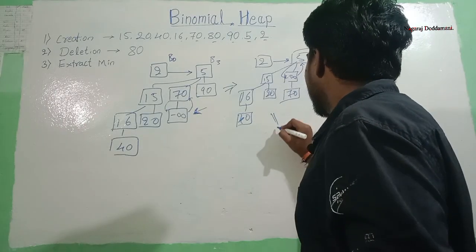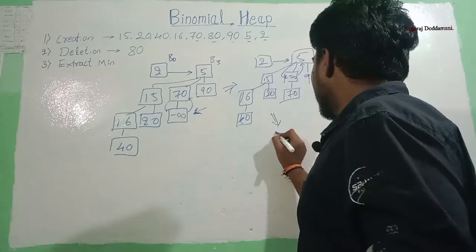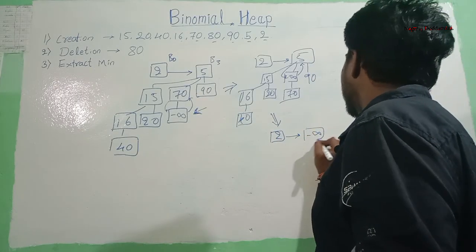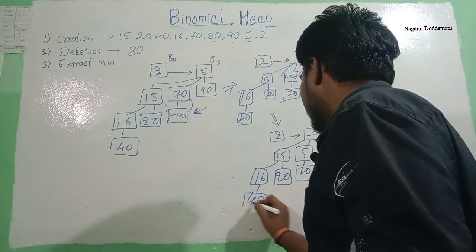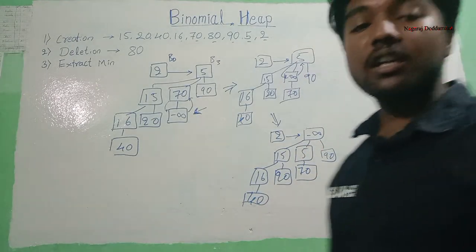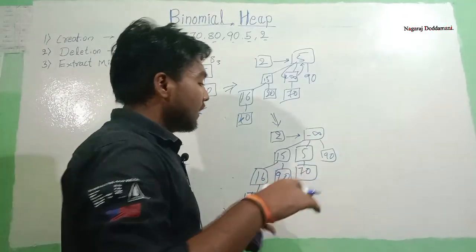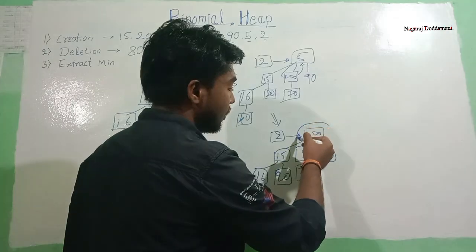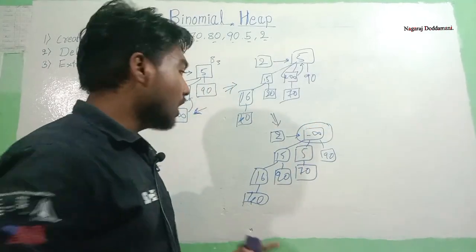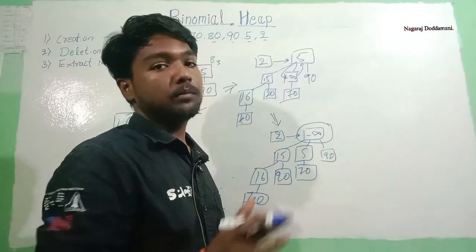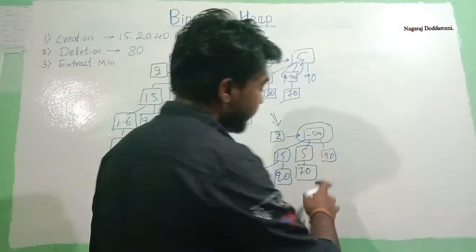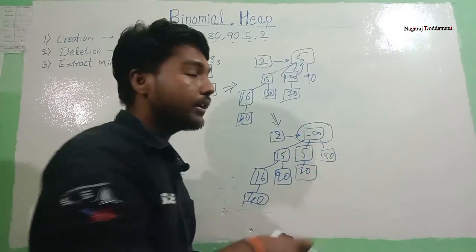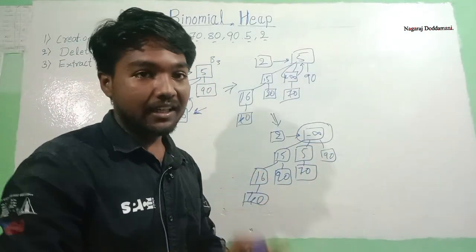Okay, here, sorry, so I will create a 2 node here, and the node having minus infinity here is 40. We have reassigned, recreated an entire tree. Here we have a tree whose root node is minus infinity. Now we need to extract that node, and after extraction this node, which has a value 80, will be deleted from the heap.